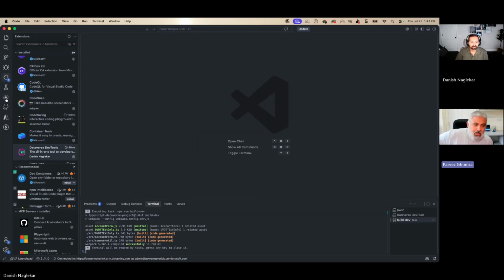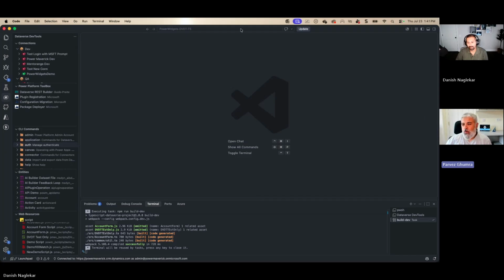So I guess the new kid on the block is code apps. Do you have anything covering code apps, or is that a different beast? I have not created any tools or any enhancements to the Dataverse Dev Tools regarding code apps. But I will certainly look into it and see what the opportunities are.